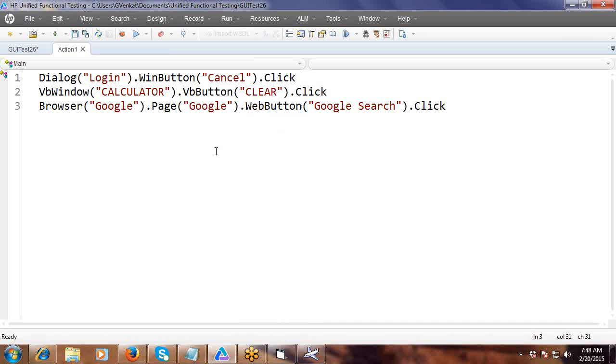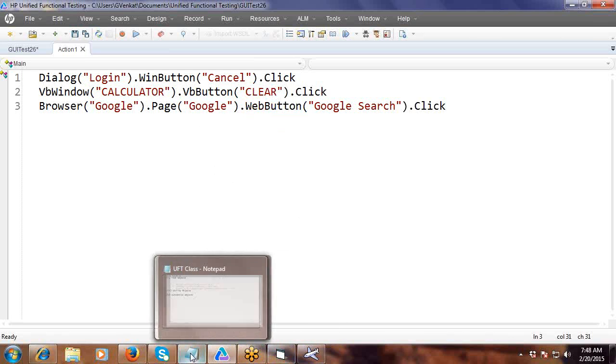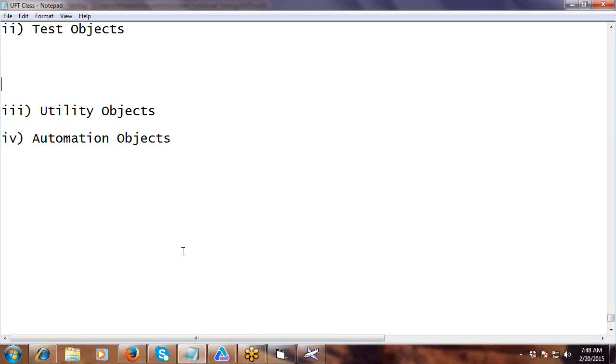What are these? Win button, VB button, web button. These are test objects. Then what is a test object?